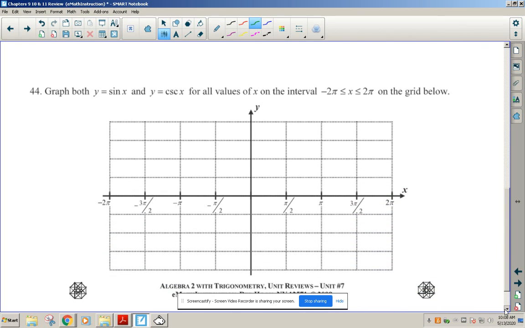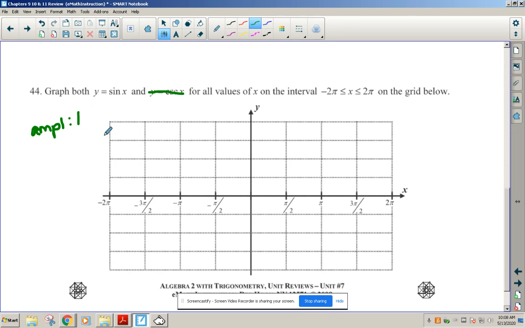All right, so here they want us to graph, and I'm only going to graph the sine. I am not graphing cosecant. Again, that was one of the things I took out of our distance learning. Sine, my amplitude, and this is what I'm saying to a lot of you, you guys have to label. If you don't label, you're going to lose half the credit on the problem. That would be a shame.